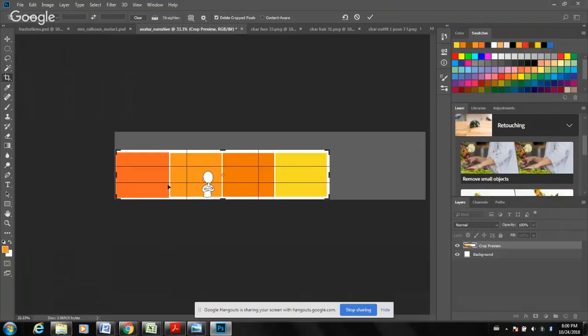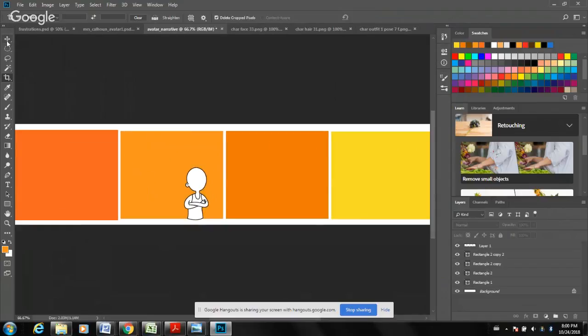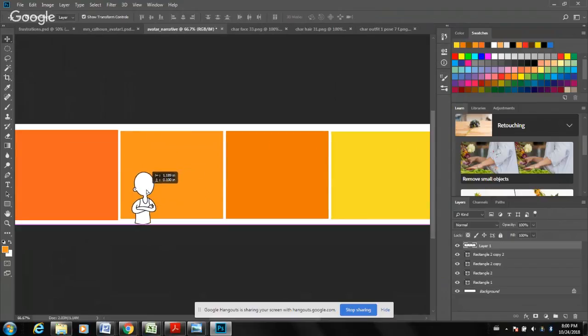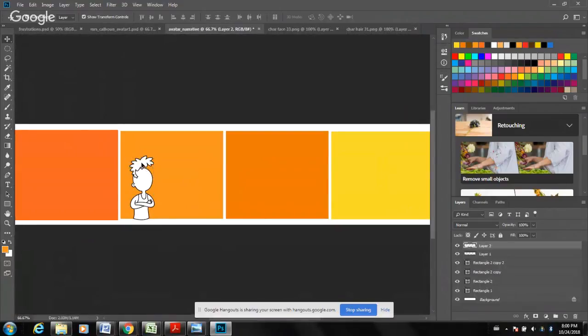I want a white border because I like white borders. Oops. Okay, and then double click. Okay, now it's Control Plus to zoom in. Okay, so I've got my little character here. I'm going to close that, get some hair. Okay, so we already covered some of this stuff last time, but we're going to add a few things today.